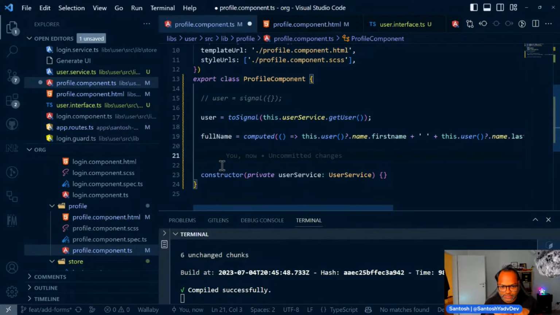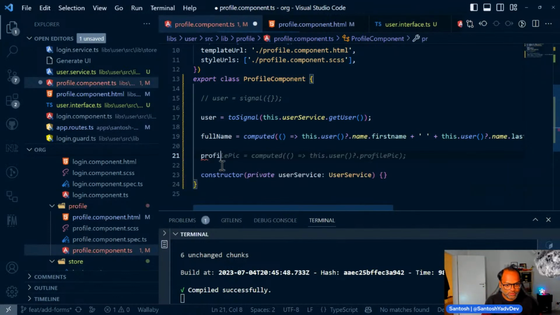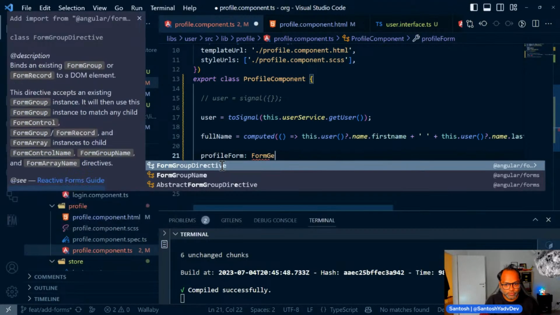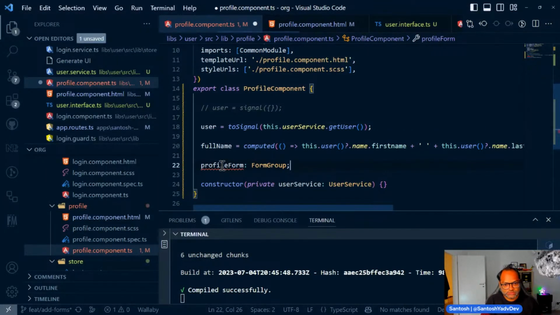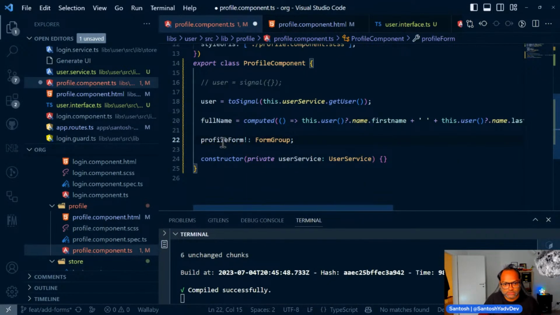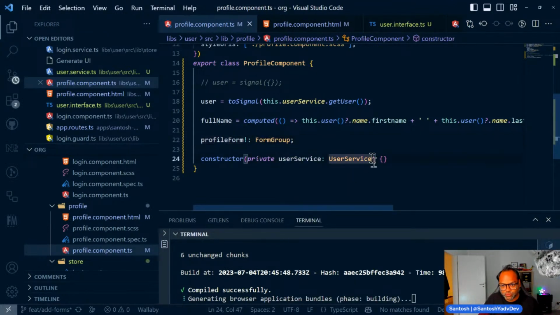And the first thing which we need is, of course, a form, right? So I'll say this is profileForm, which is of type FormGroup. I'll just put an exclamation mark to avoid this error. Otherwise, it will say this is not defined because we are using strict mode.